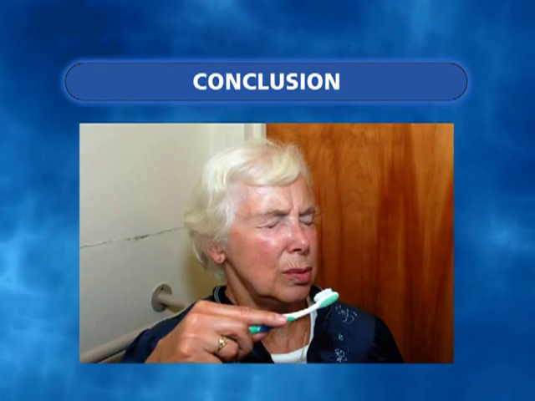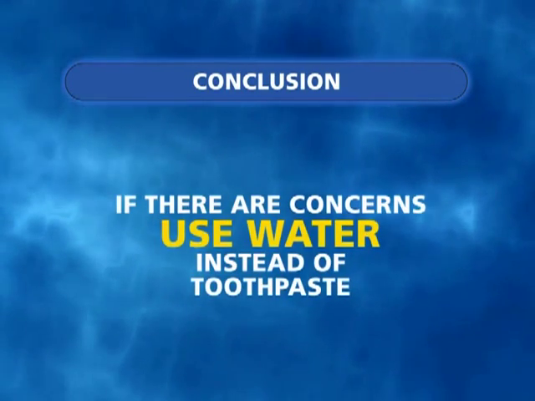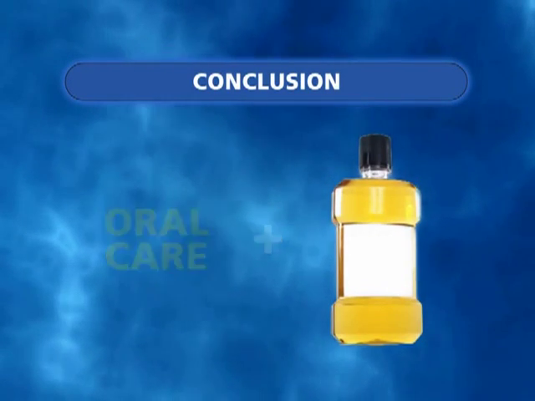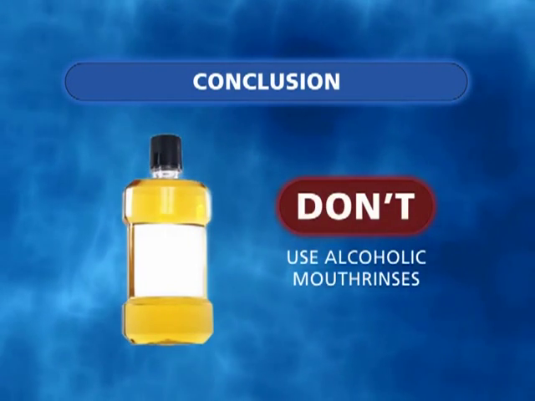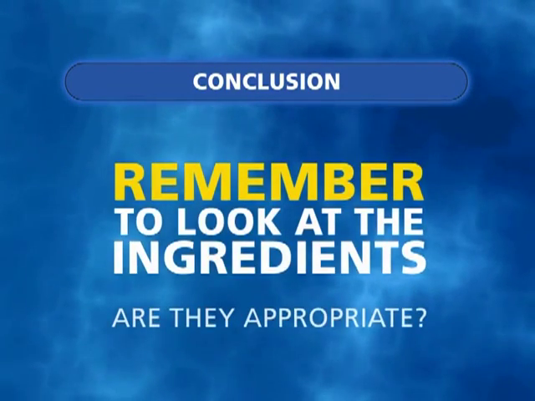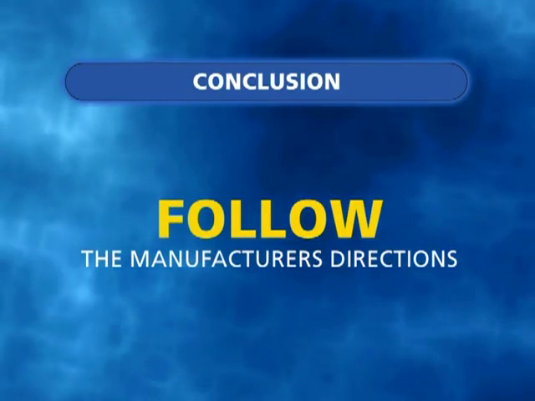Toothpaste does not have to be used if there are concerns with swallowing or spitting. Use water instead. Mouth rinses can be a good addition to oral care, but alcoholic rinses should be avoided. For all mouth products, remember to look at the ingredients to see if they are appropriate for the resident and follow the manufacturer's directions.